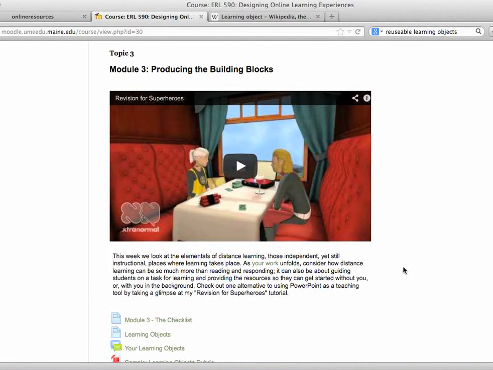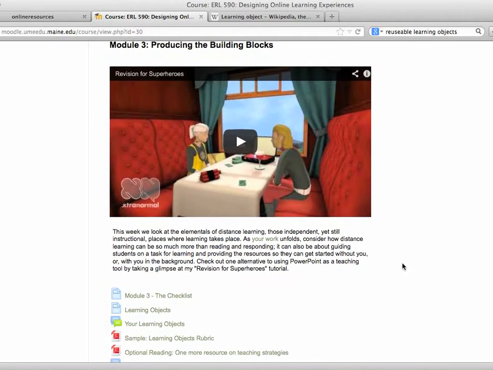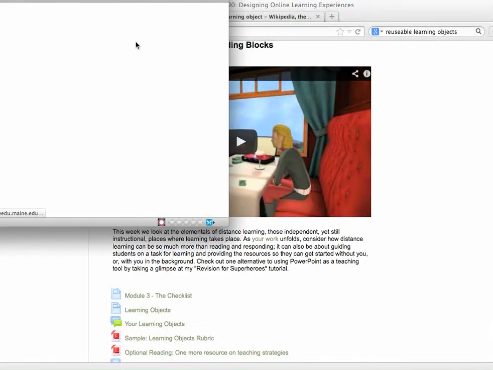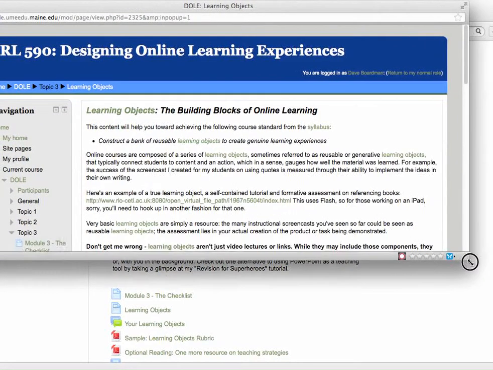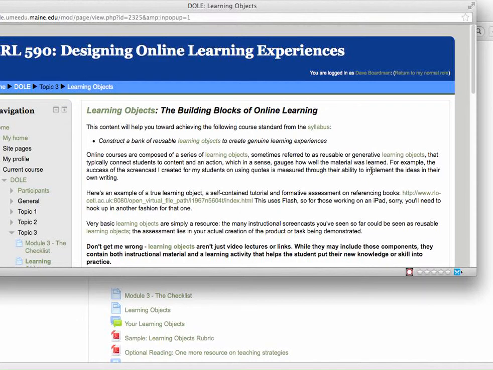So I've given a few examples of pieces of reusable learning objects. One piece might be something like this, which you see on the screen. It's an extra normal, and I created this to teach high school students that revision means a little more than just circling misspelled words. Something like this is certainly a component of a reusable learning object. Let me really quickly run through what we'll use as a working definition in this course. They are really truly the building blocks of online learning.